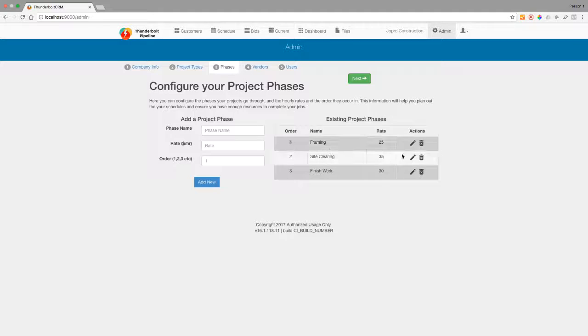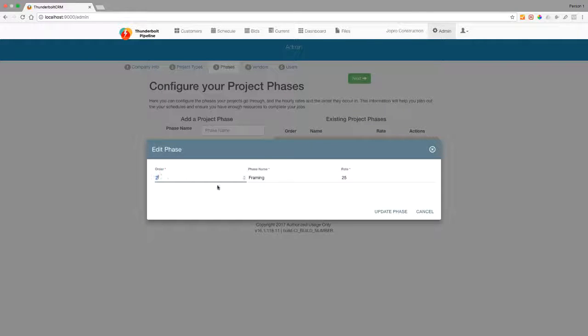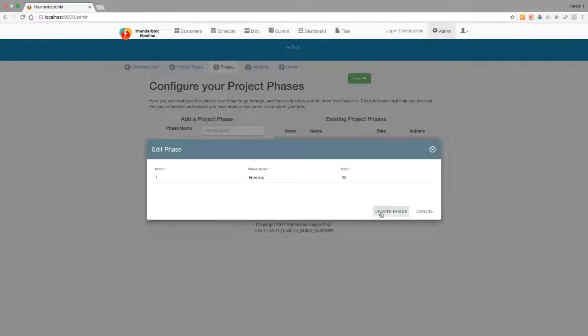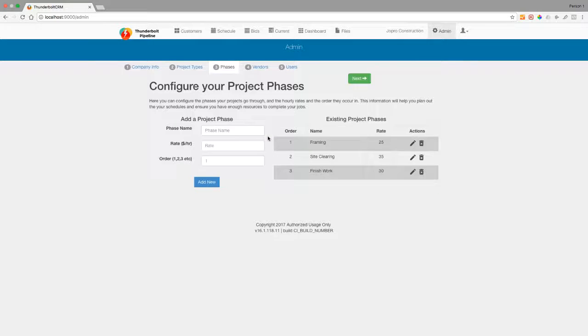I'll change this back just to make sense for this example. You may come back at any time to change your phases or any of the information in the admin panel.